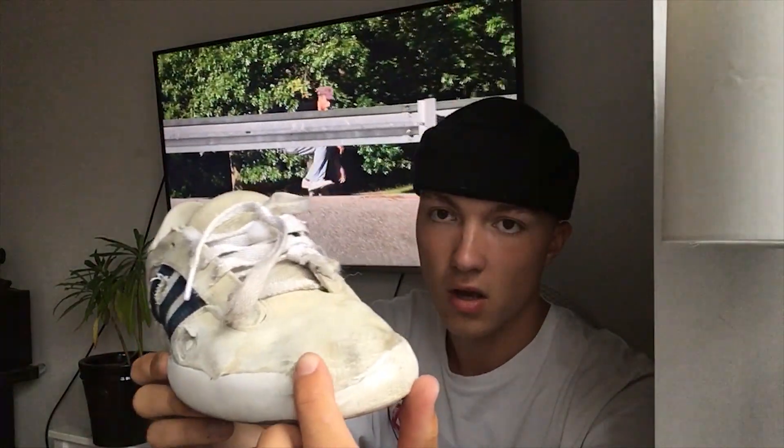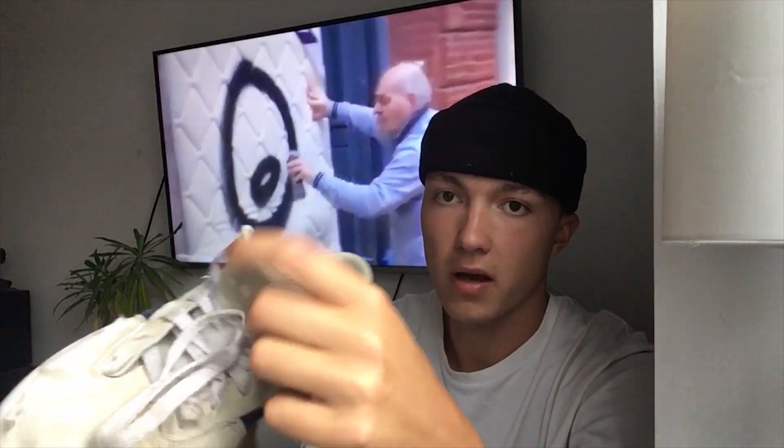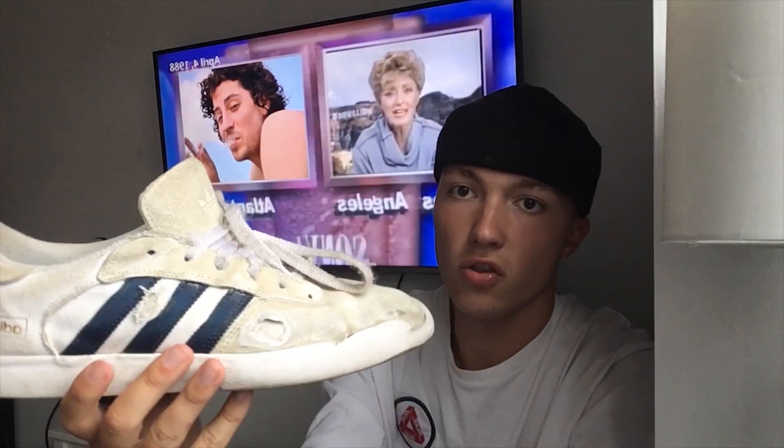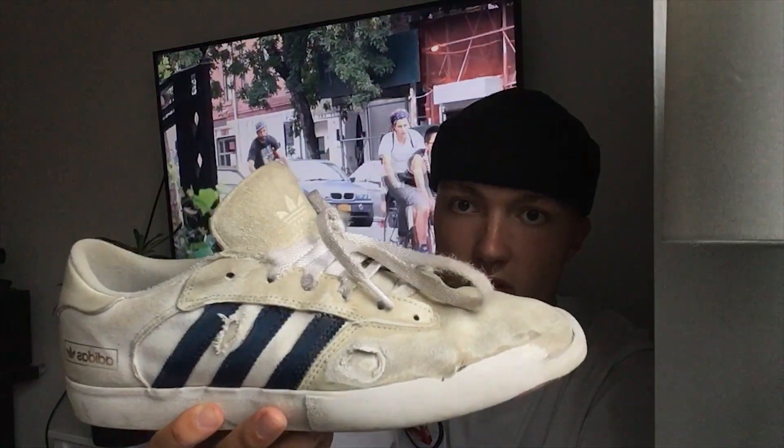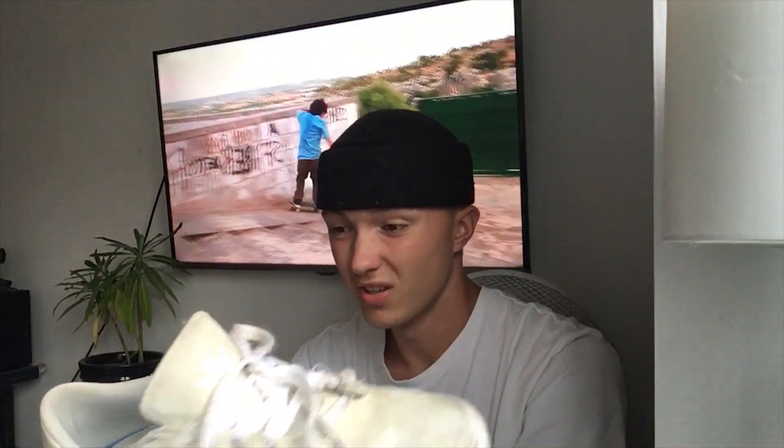Things I didn't like: the kickflip area wore away quite fast, though that'll happen if you kickflip a lot. The tongue is way too long — if they cut it down it would be so much better, because it always got caught in my trousers. It's just unnecessarily long, same issue with the Boost Nets ones. Price without discount at £65 is a bit pricey — I'd say £50-55 max. Performance I'd give a 7.5 or 8 out of 10 because of the kickflip wear, the tongue issue, and the slightly small fit.